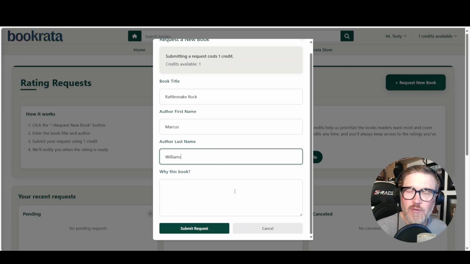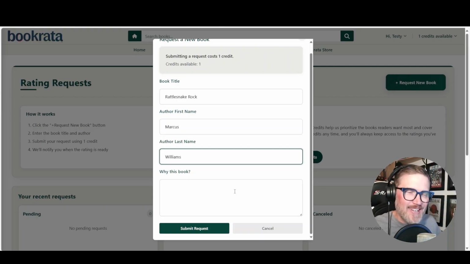All right, and then you don't have to fill out the why. The reason we have that in there, it's not required, but it helps us understand what kind of books people are looking for. If we get a ton of people saying, because my kid has been assigned this book in school, then we'll know to go look at school lists across the country and start focusing on those books first.